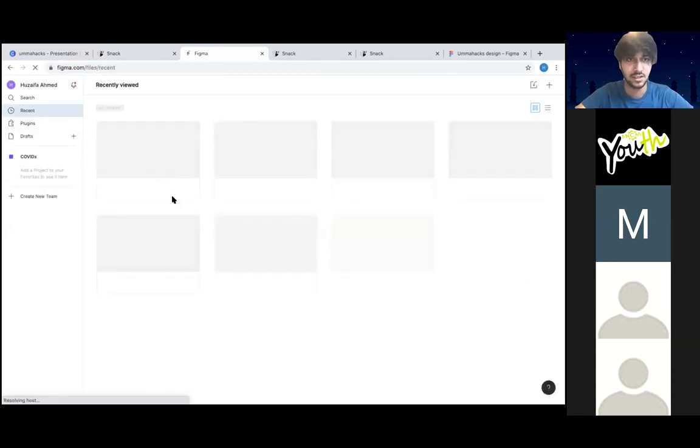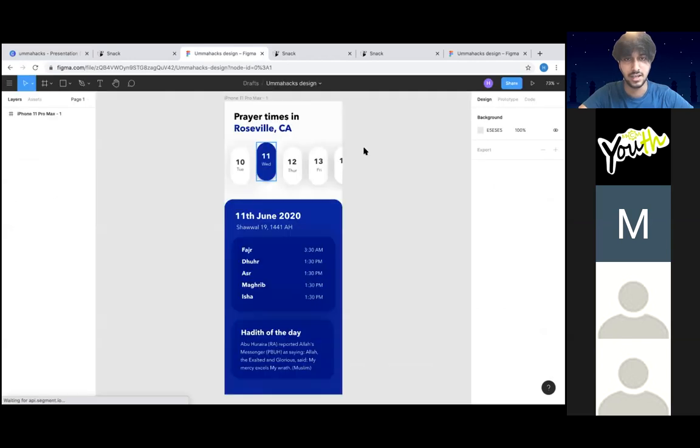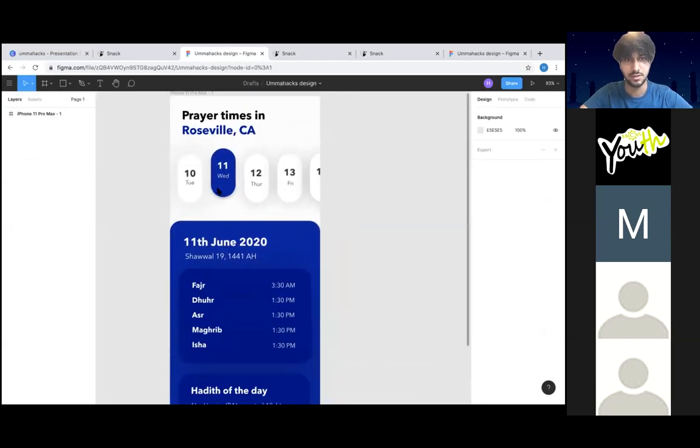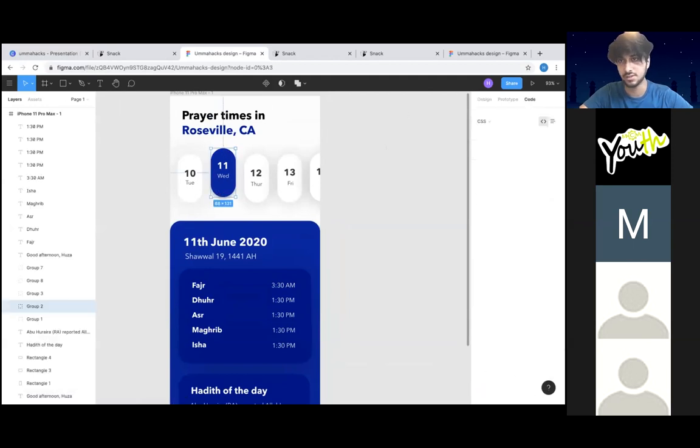So this is the design I had made before I went on and created the application. And Figma allows you to actually get the code, so you can just copy paste this design into the styles area, which is really nice.